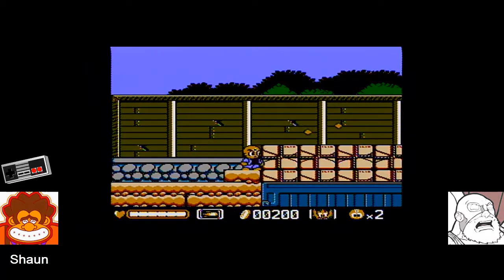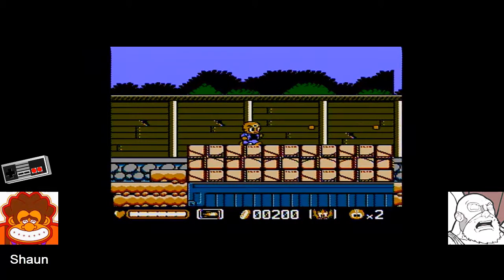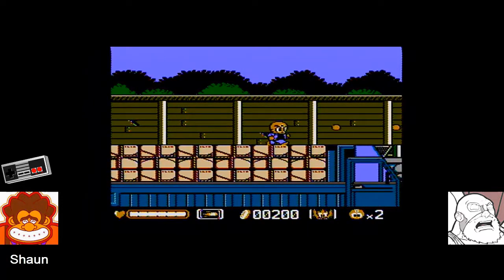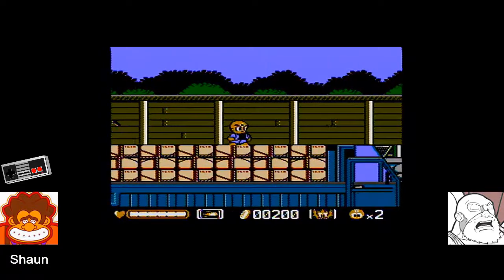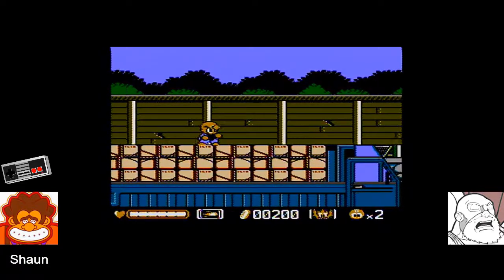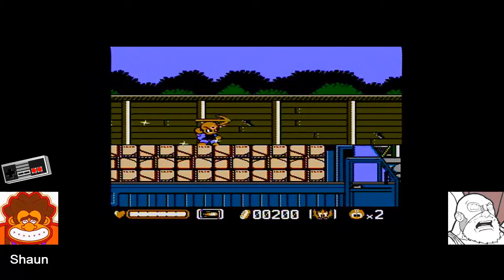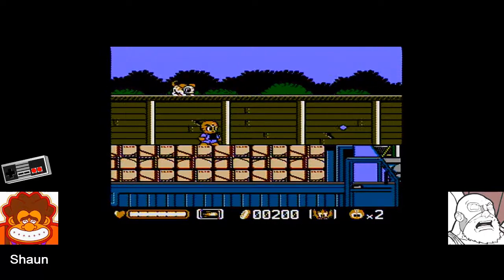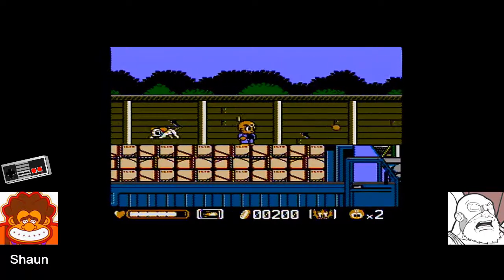So far, it feels kind of cool. I mean, it's a little stiff, but it's not horrible. Okay, so you got different weapons. Yep. Oh, I'm on a truck. The icon in the bottom kind of looks like Mega Man, actually. It does. Okay, so I got, like, a super weapon. Oh, damn it. I thought that guy was my friend.